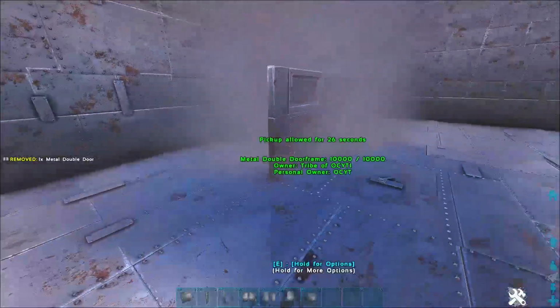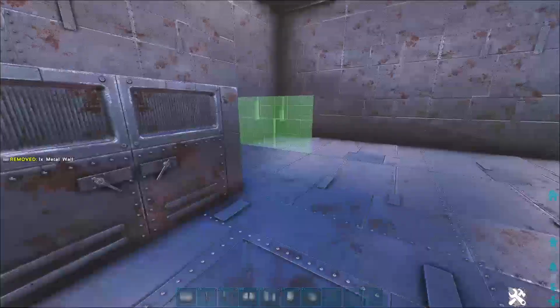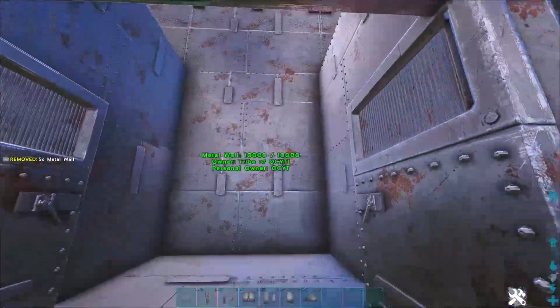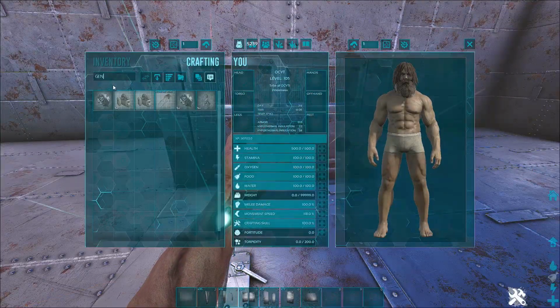Once you come up top, go ahead and build a 1x1 right here. This is where our generator is going to go, and then go ahead and do your wires for this before you place down anything. This will help to make sure that you can put all your wires down and not have any issues after you place everything down.